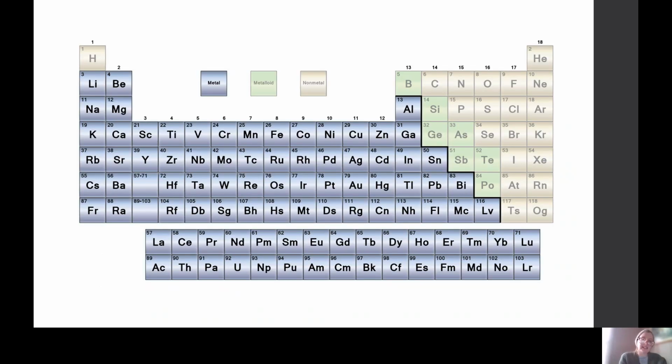Here is the periodic table, and as you can see in this silver bluish color, those are your metal elements. It's kind of grayed out, but the more copper colored, those represent the non-metal elements, and then the metalloids are those green right there. Let me see, I think I had a note about metalloids. Yes, metalloids are elements with properties in the middle of those that are metal and non-metal. For example, silicon, which is atomic number 14, Si. Silicon is a metalloid because it has luster, but it's brittle, so it can't quite fit into either of those categories.